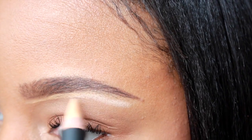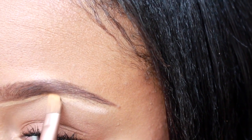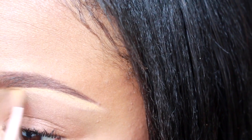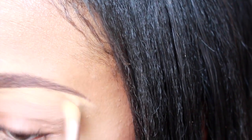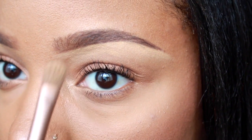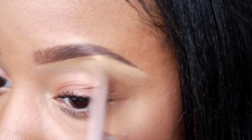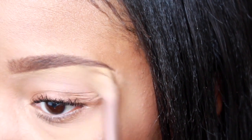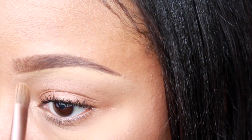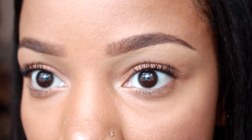I'll take that concealer and just do it at the beginning of my brow — I'm just right underneath it. Then I'll take this little pencil and just finish the rest like that. We're just going to clean up our brows, running the concealer along the bottom and really cleaning it up and making it a lot sharper. Then I'll take the back side of my brush — it's double-sided — and bring that concealer down and smooth it out.